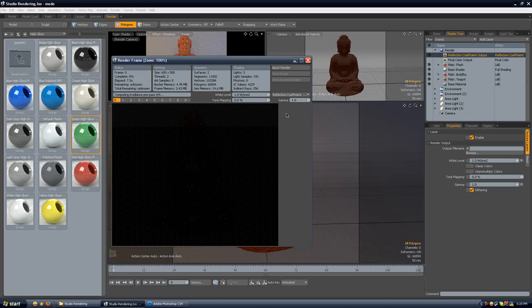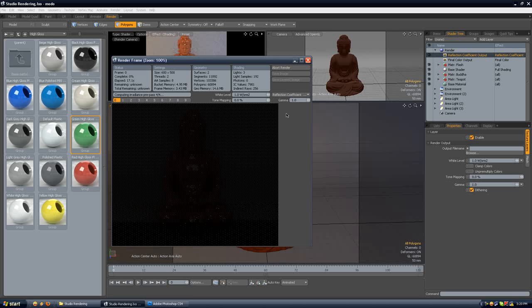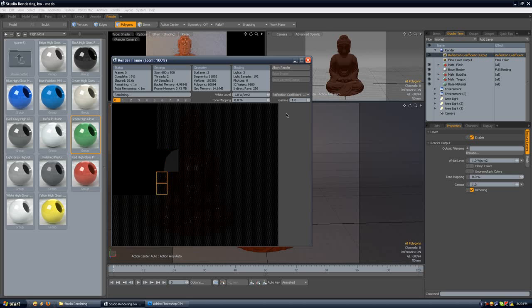Usually I just use an ambient occlusion pass, some lighting passes, alpha, stuff like that. I don't really go into it. I think this is the reflection pass, or I think it's the pass that only renders the objects that have reflection enabled on them. Yeah, that's what this is.